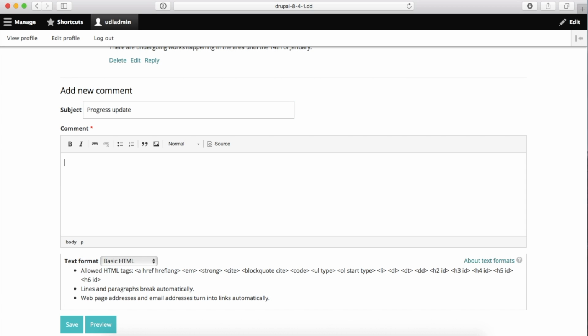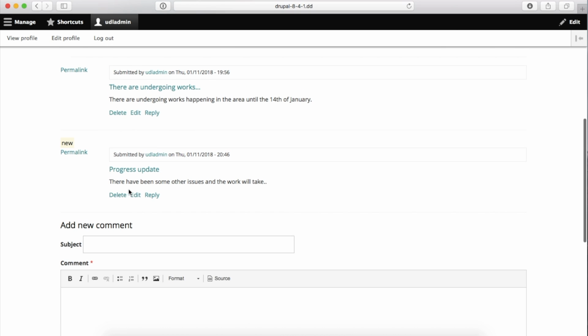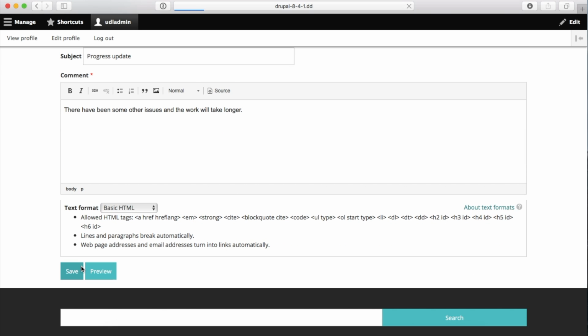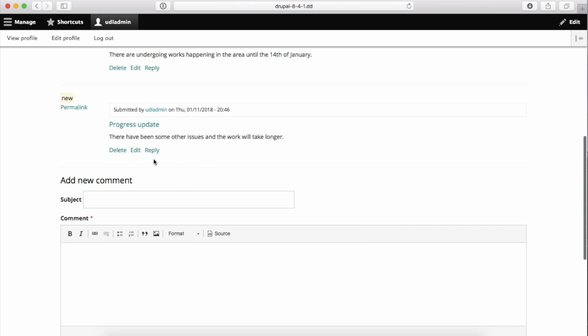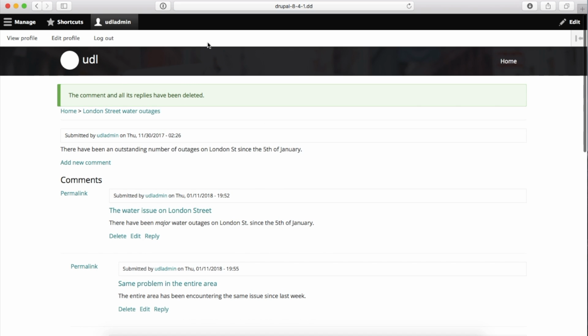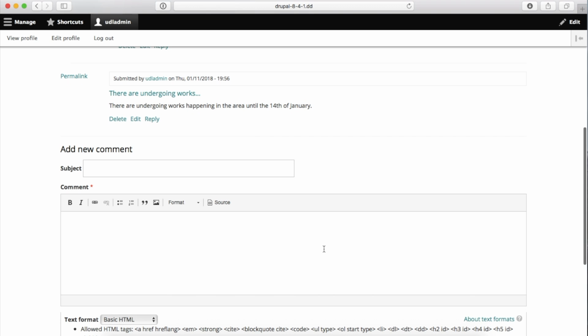It already supports the creation of threads and adding new comments provided you are logged in. Each comment can have any optional subject as well as a proper comment that supports basic HTML formatting. You will see that this comment will be posted right now. Judging by the fact that we have just created the comment, we can edit it. We can edit only the comments that we own on the account that we're currently logged in, which right now is the UDL admin. We can delete them. We'll be prompted to confirm, just for making sure.